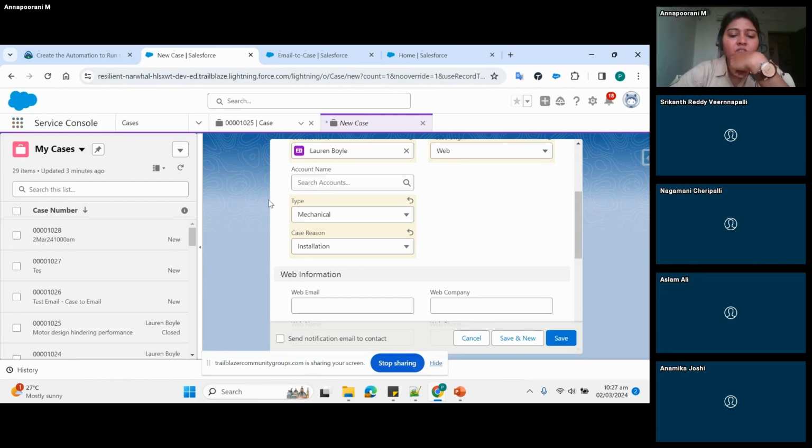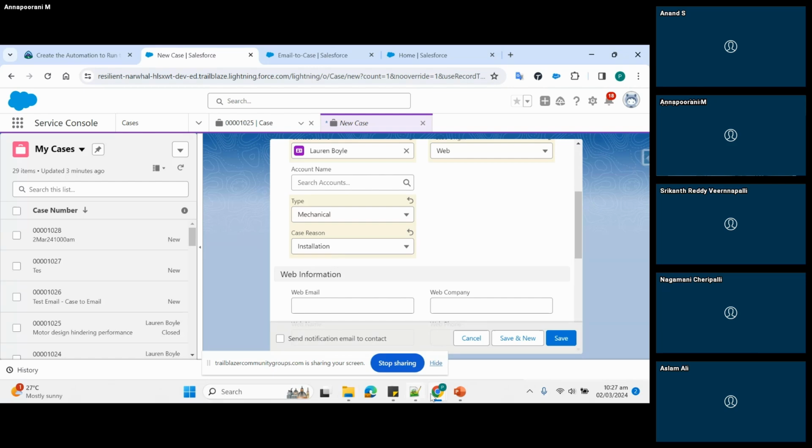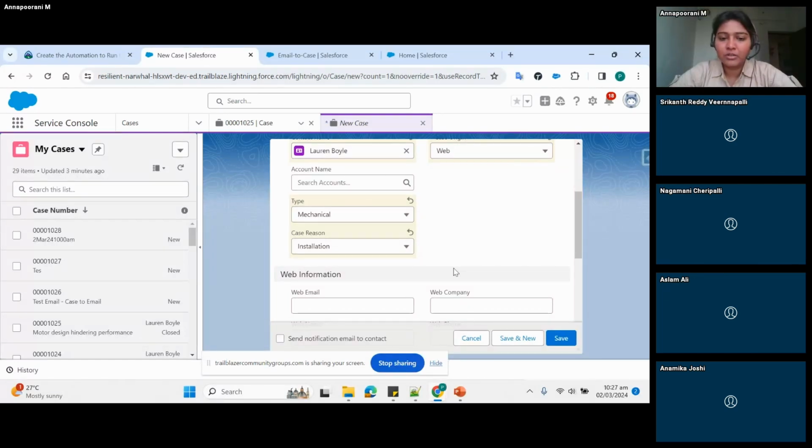Could we share our screen, so that someone who is new can see? He just opened Trailhead. He has not opened any module. That's why he is able to see the screen. Let me share my screen. It will be time consuming because we won't be able to cover everything.